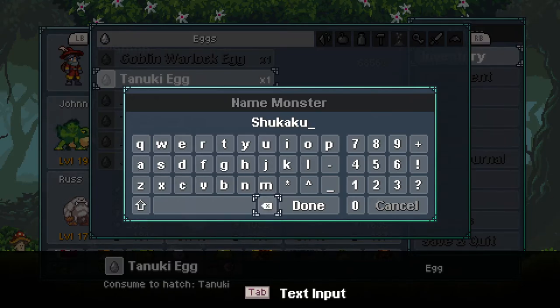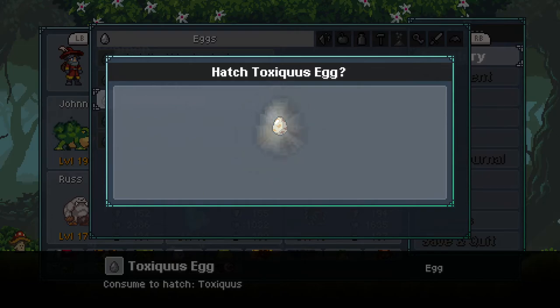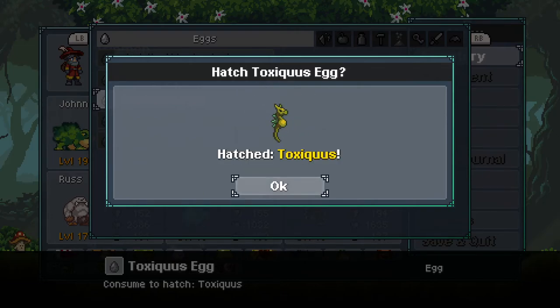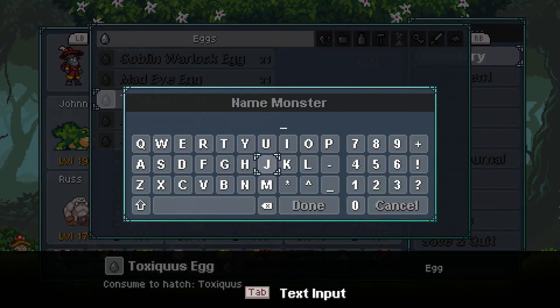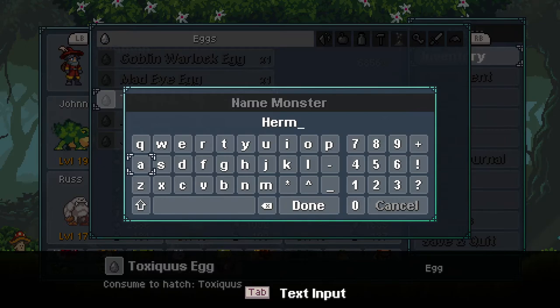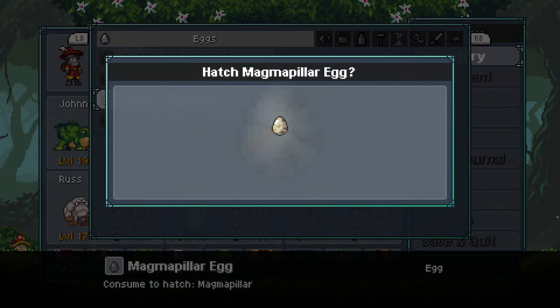Shukaku. Alright. We now have Shukaku. We're also going to get the Toxicuse. I don't have a name for him. Herman. No, Herman. There we go, Herman. And we're gonna hatch one of these each.